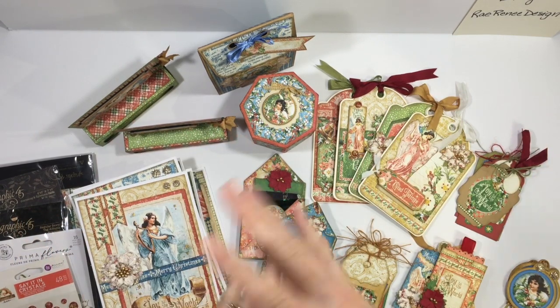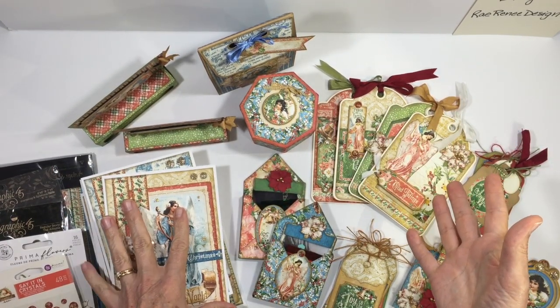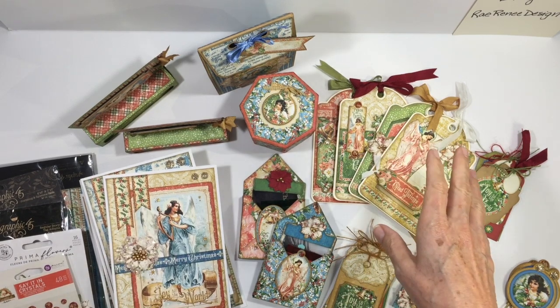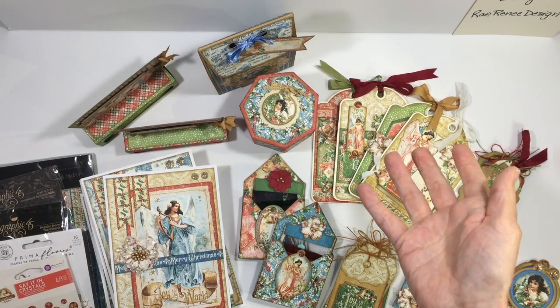So what it is, a huge all-day event. Lunch is included, and we make a whole bunch of goodies with Graphic 45 Christmas paper, whatever the collection is that particular year. This year, it's the beautiful Joy to the World collection. And all day long, we make all this stuff. So I thought I would share with you what we're going to do this year.